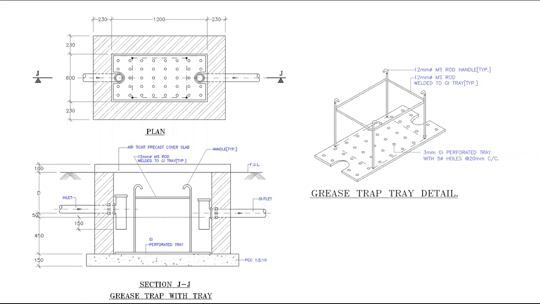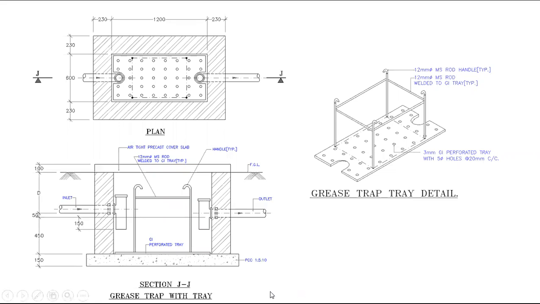Another problem is that if you throw more oil into the drainage system, the treating of the drainage is also very difficult. You have to consider it as an effluent system for treating the project. Treatment of sewage is different. Treatment of effluent is different. Effluent is a little more complicated. Treatment of sewage is very easy, but the treatment of effluent is very complicated. So your treatment cost and method also will have to be designed for the effluent only. That's why we have to eliminate the oil and grease from our drainage system.